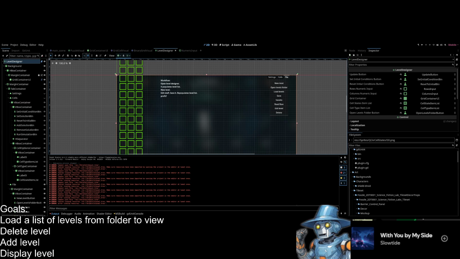Do you even need to provide the path? Level names, directory path. Don't think so. Load level paths. Wait, it does not have this method, does it? Oh, get all level names. Directory path.